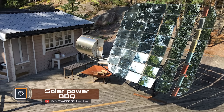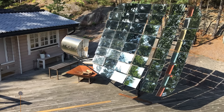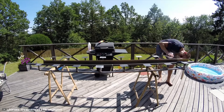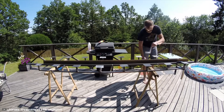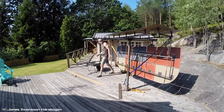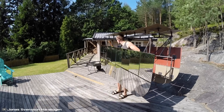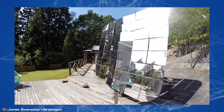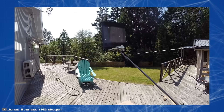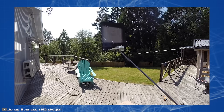Introducing an eco-friendly grill that allows cooking solely using solar energy. The core component is a detachable panel with mirrors spanning an area of 62 square feet, which collects sunlight and concentrates it at a single point — the same principle as starting a fire with a magnifying glass, just on a larger scale.